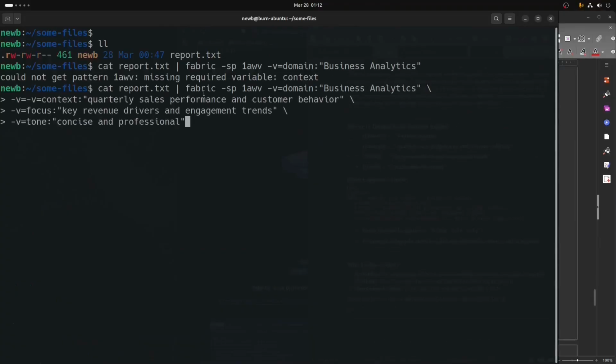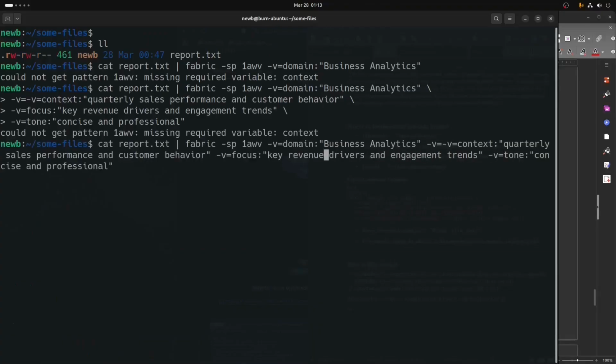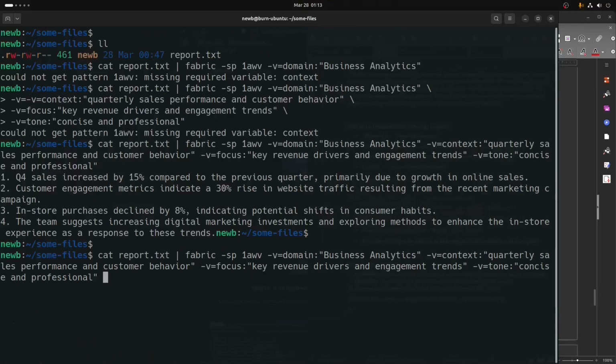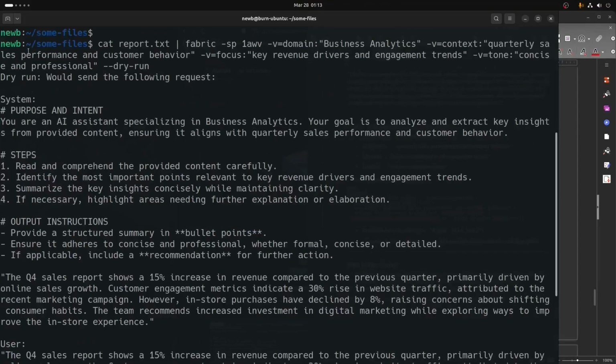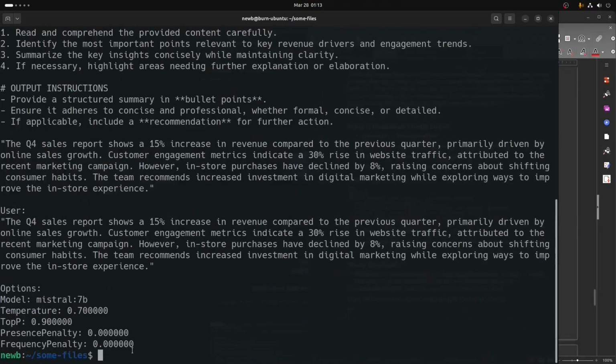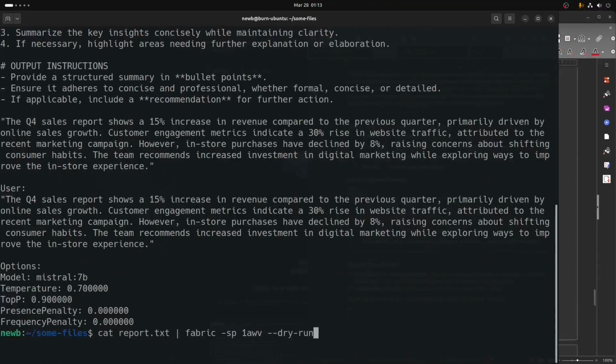One thing to note: because we have these 4 variables in the pattern, you have to enter a variable for each one, and I'll show you right after this what it looks like if you don't. I screwed something up somewhere. I see it. What this did, we'll take a look at by using dry run, and we'll see that right here was a variable pushed through. We can also look at this by removing the variable inputs and inserting the dry run command. Oh, and it won't even let you do it with the dry run. This is what happens if you leave a variable out, where there's a variable input in the pattern and you don't put a variable input in the command. It won't move on. It has to accept a variable if there's one in the pattern.